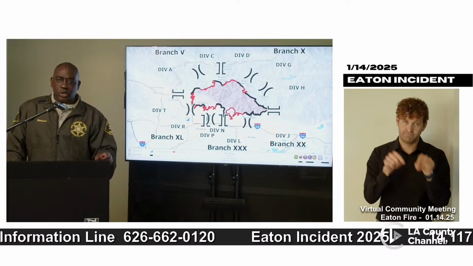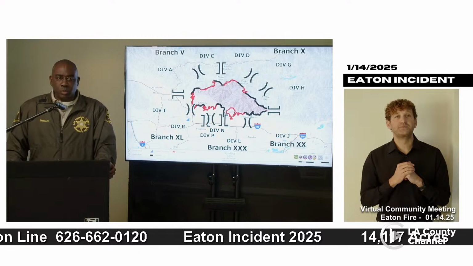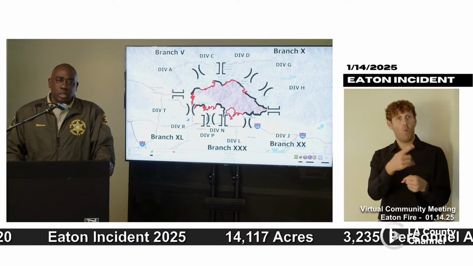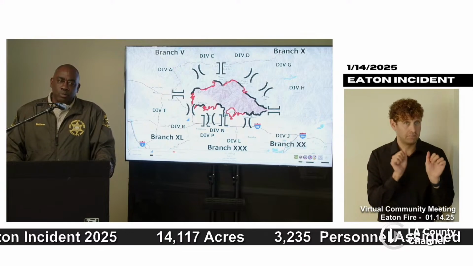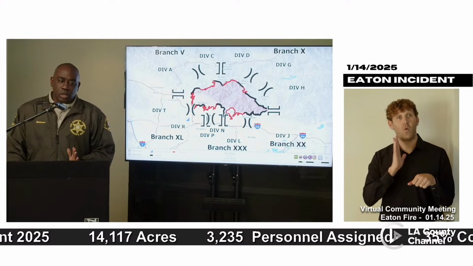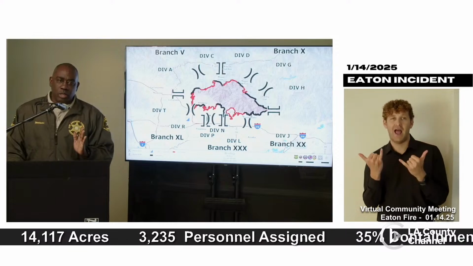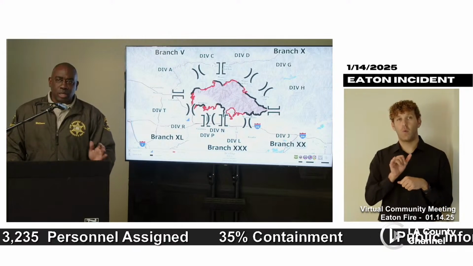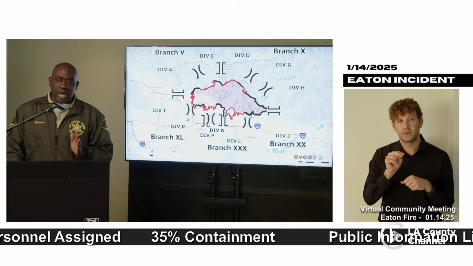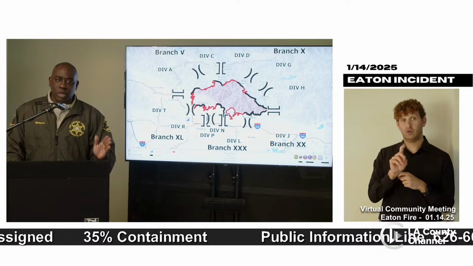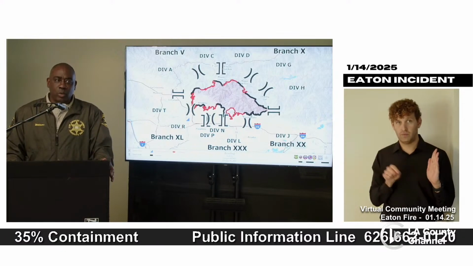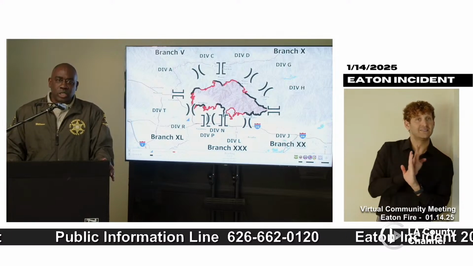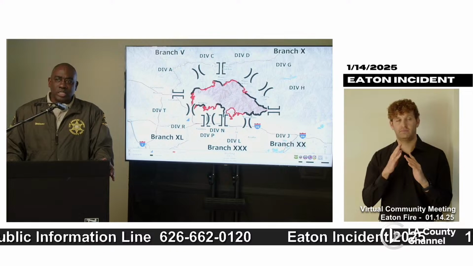We have made some progress. There is an area that has been opened up to repopulation. It has been downgraded from an evacuation ordered area to a warning. It is Lincoln Avenue, moving north, from Woodbury all the way to Altadena Drive. However, it's only the west side of Lincoln that has been downgraded to an evacuation warning. The east side is still considered evacuation ordered, and no one is allowed in that area.